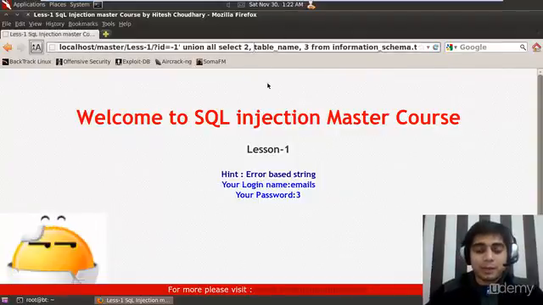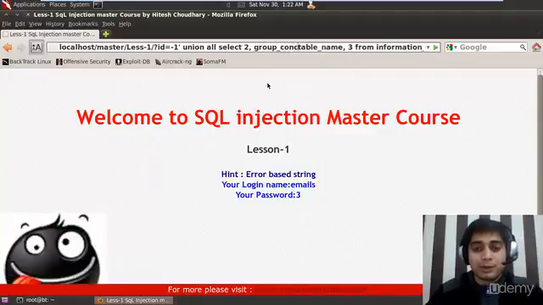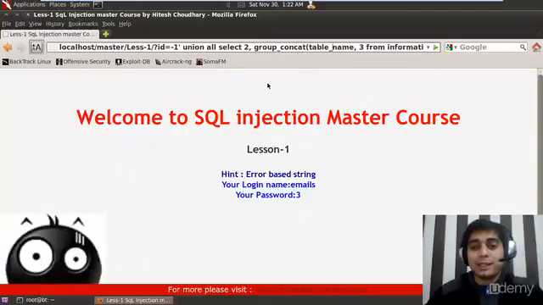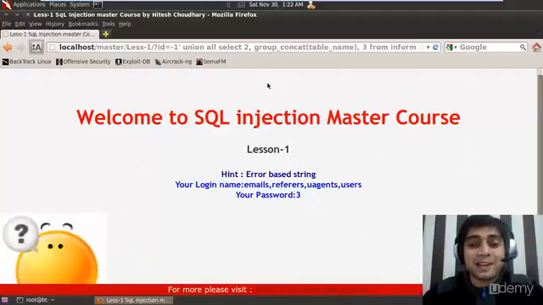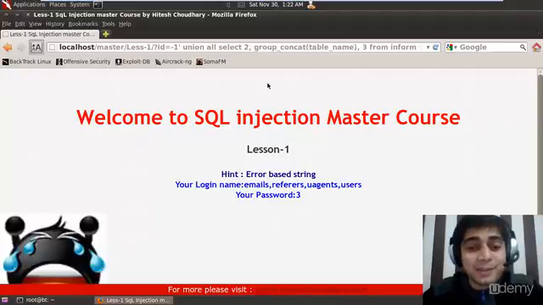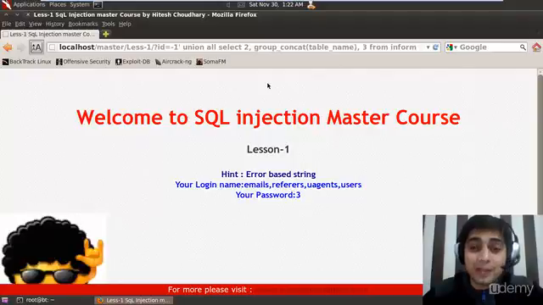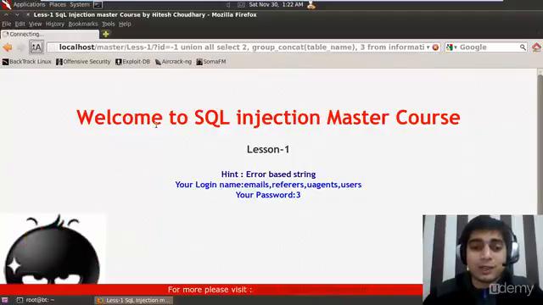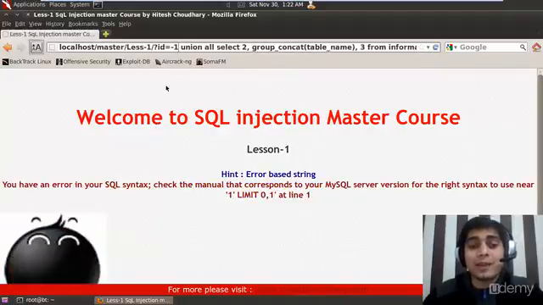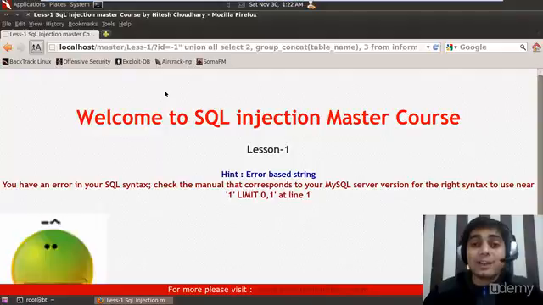You can also put a group_concat here, and as I discussed, next time I will remember my words. I promised that next time I'll be keeping all these things in a separate notepad so that you don't have to watch me typing out here and making some mistakes in my typos. So definitely I'm going to keep my promise in the next video, but a small task for you. Proceed in lesson 1 by the same types of method that I have done here, and really enjoy elaborating on lots of things, like what happens if I don't put a single quote here, is it going to work in that way, and how to balance out the quotes and query, what happens if I put a double quote out here, is it going to work or not. Explore yourself, enumerate yourself, and definitely I'll be with you to elaborate a lot of details.